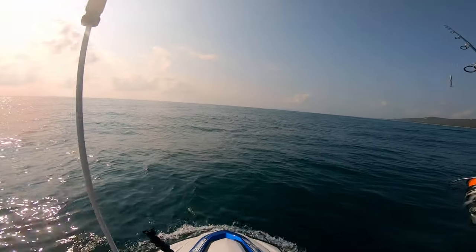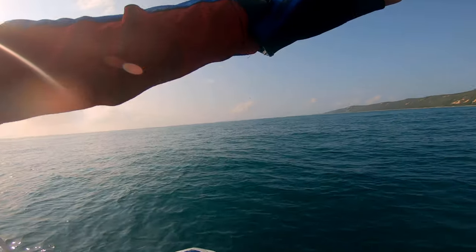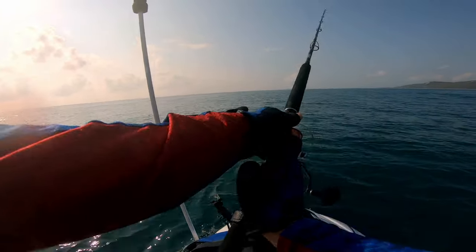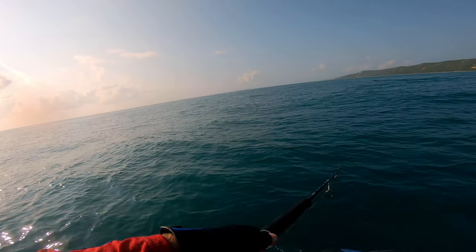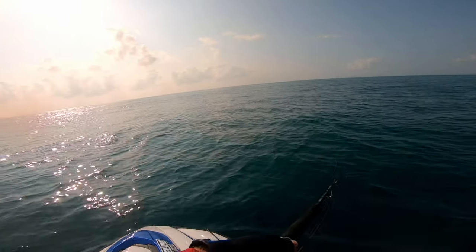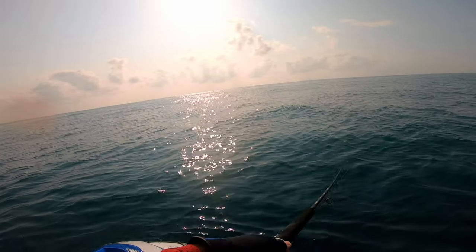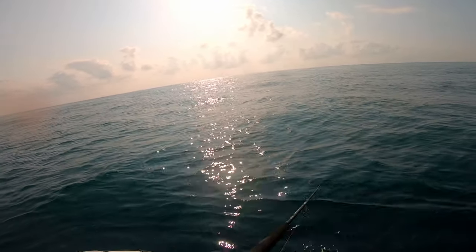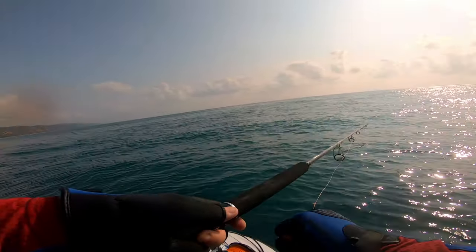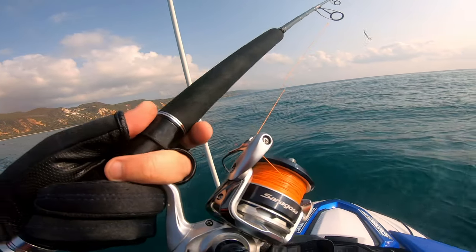So I try to get a reasonable distance away. I've got an 8-foot casting rod, so this really helps. There we go. I can do like a 70-80 meter cast, and then I'll turn the engine off. You can wind like crazy. I think they're gone again. Yeah, I missed it this time. Might have to get a little bit closer. Whoops. Let's try a bit closer.